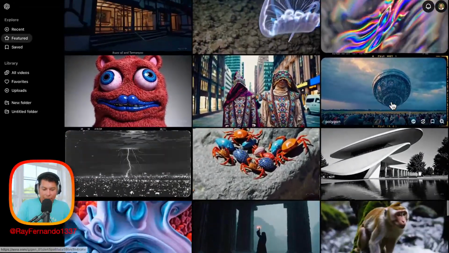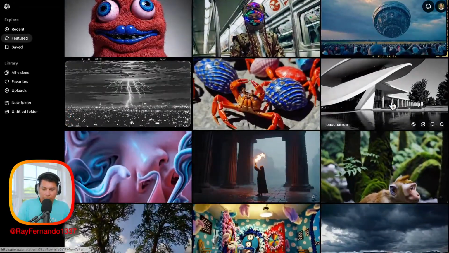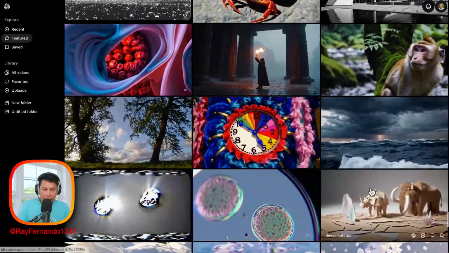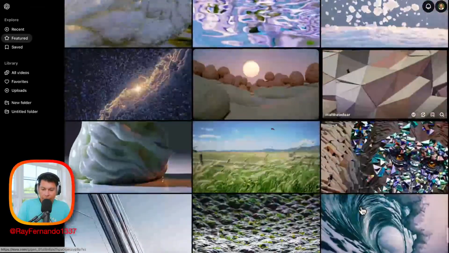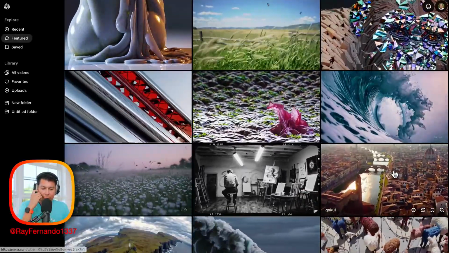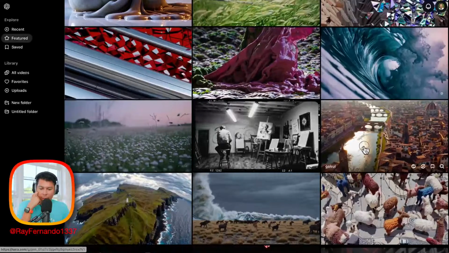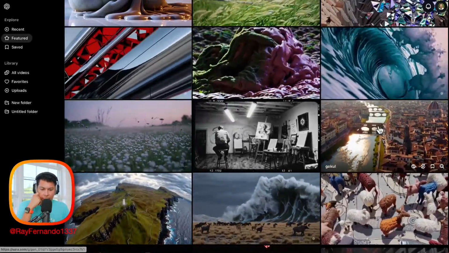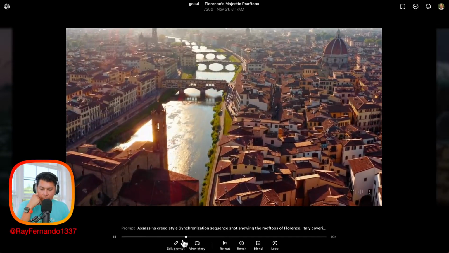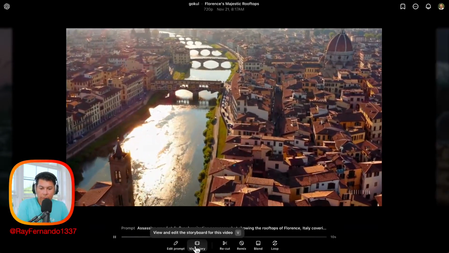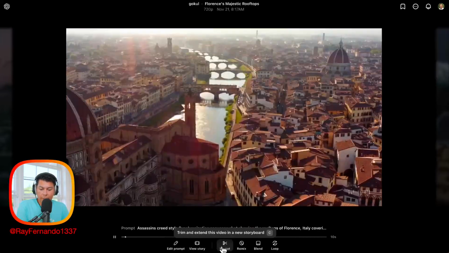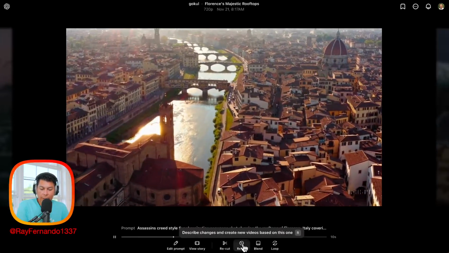Yeah, I think the physics aren't really real. So I think what would be kind of fun to do would be something surreal, like future realism, but also kind of unbelievable. So let's just get this one here from Italy, or something. Let's see here. Can we click this one? I click this one and it says edit prompt, view story, to view and edit this story in the storyboard for this video. So if I wanted to, I could tell a story just by selecting this and placing it in my story. Recut, remix, reblend. So let's just remix.